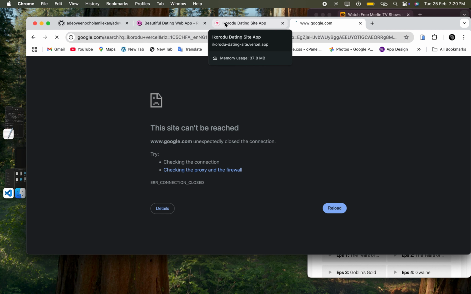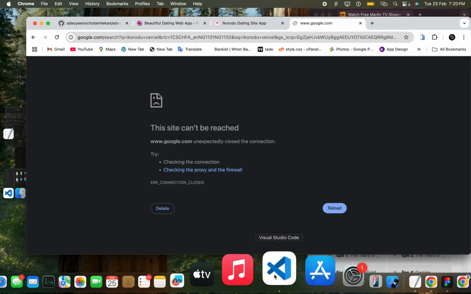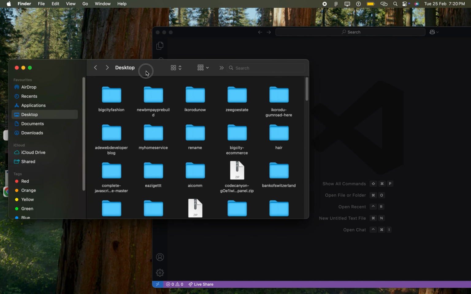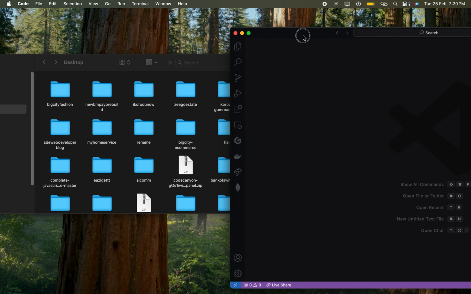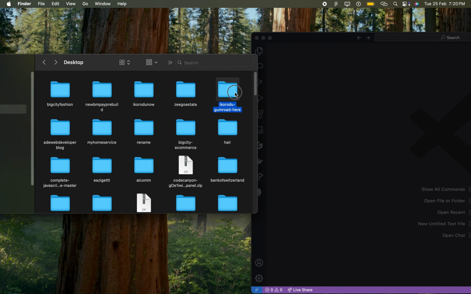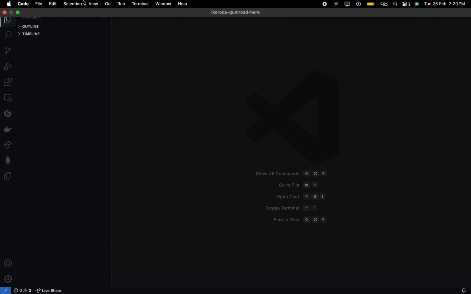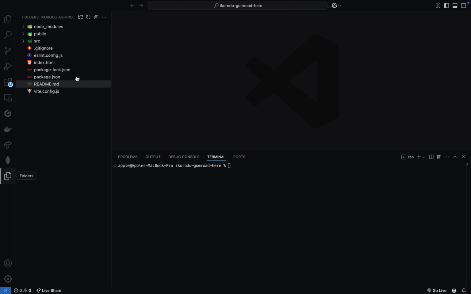Next thing we're going to do now is to move into uploading the folder inside our VS Code. So this is my folder here. I will open my file manager and my VS Code side by side so that I'll be able to click on this folder and drag and drop it inside my VS Code. So the next thing I will need to do now is to click on my new terminal, and I will click here to view my folder. So this is the information in my folder right now.